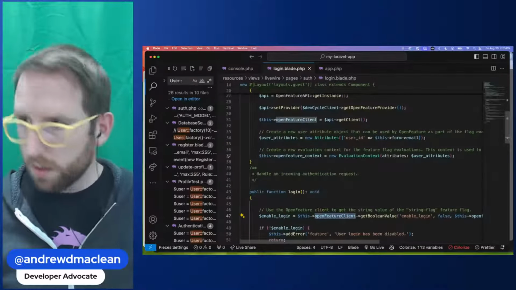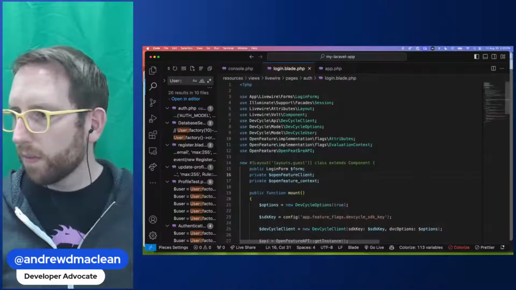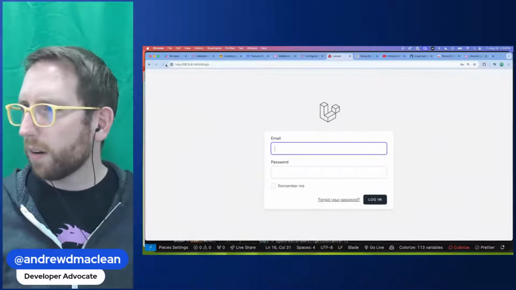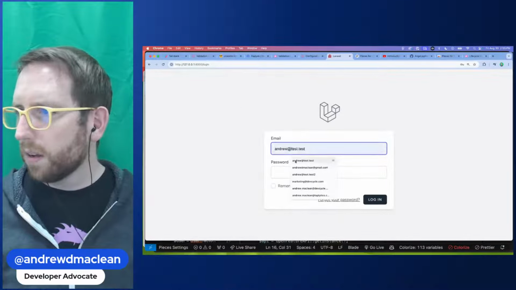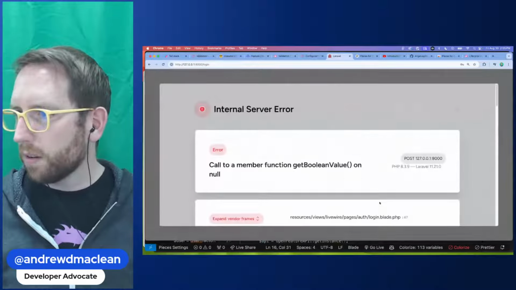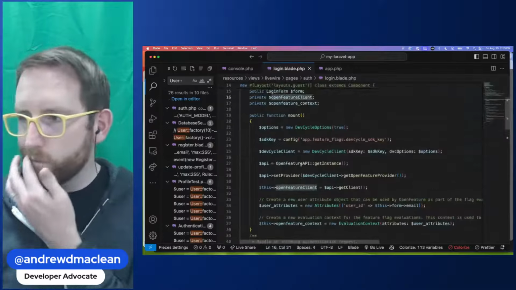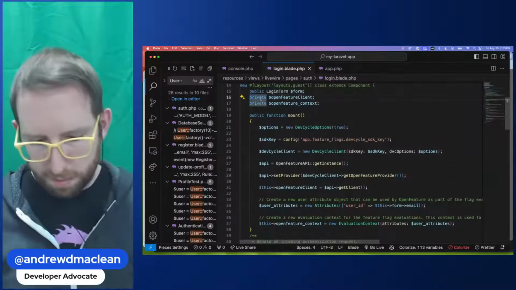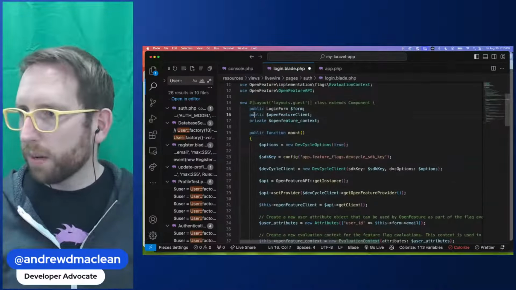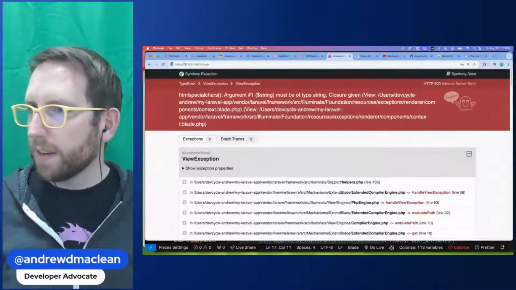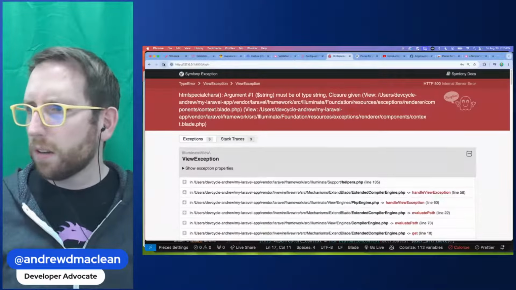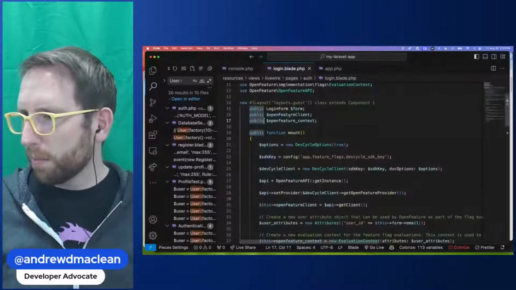Ah. Okay, that might work. Hold on. Let's test. Get Boolean value on null. Do I need this to be public? I don't like it being public, but whatever. I think I can set it as private. Must be of type string. Public, public.